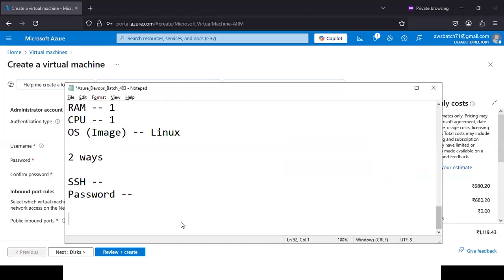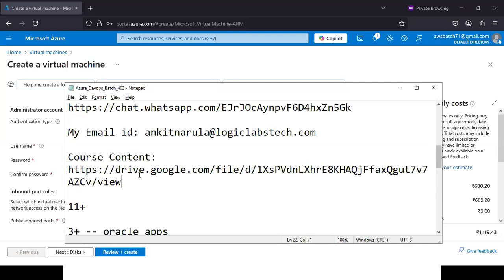Whenever we are creating our machine, after creation, what do we have to do? We have to connect to that machine. If we can't connect to that machine, what's the use of that particular machine? If I can't work on that machine. And to work on that machine, we have to connect to that machine. It's mandatory. And if you want to connect to that machine, there's a prerequisite: you have to enable one port number called the SSH port number. If you are not enabling that particular port number, you can't connect to your Linux virtual machine.